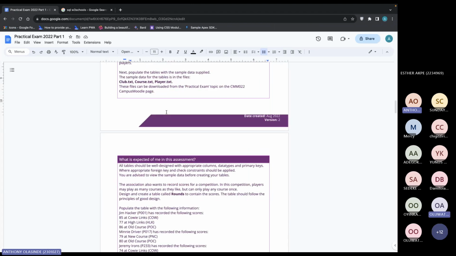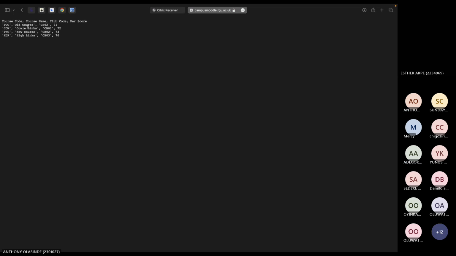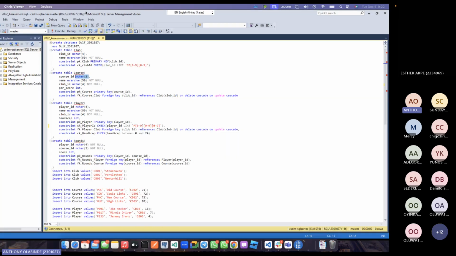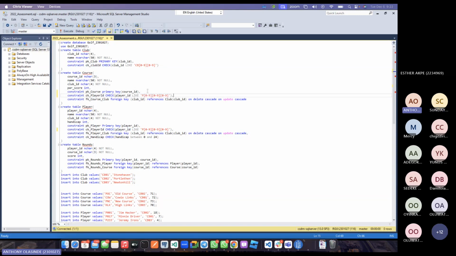So now that we have issues with courses, what you can do is go to courses, check the data, and you can see that it's actually letter. So that's fine. That makes sense. Then we can easily add the check for course, as my own mistake right now. A to Z.